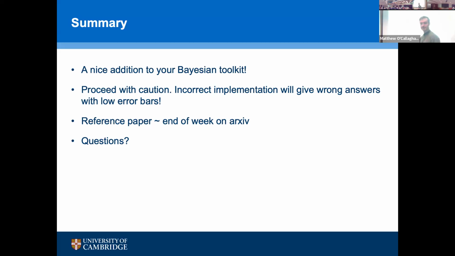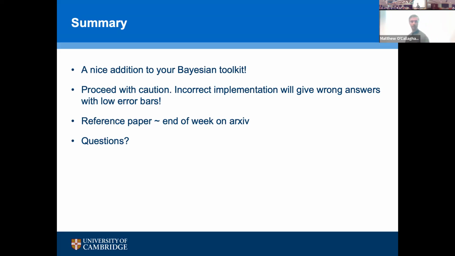Okay, so to summarize, this is, I hope, a nice addition to your Bayesian toolkit. It's not going to work every single time, but it's something to think about if you want to include something differentiable in your Bayesian pipeline, and you already have, for example, NumPyro, or you're using another Hamiltonian Monte Carlo inference algorithm. It's really great. We're finding that it's working really nicely for certain problems, but again, we need to proceed with caution. We find that if you implement this slightly wrong, it becomes a bit of a rabbit hole finding where this discontinuity arises from, but we'll give you just one answer. And that's, at high dimensions, it's really hard to diagnose this unless you make sure that you get your mathematics right the whole way through.